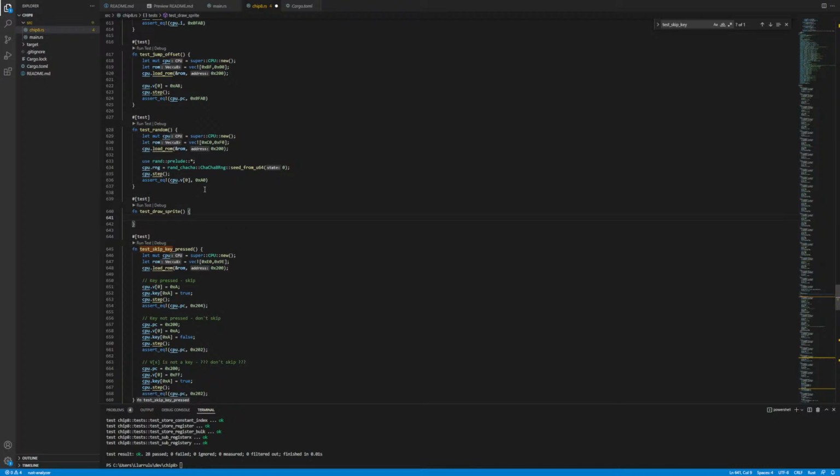If you draw a pixel onto an already set pixel, it's unset because everything is exclusive OR. XOR? Zor? Yeah, whatever.